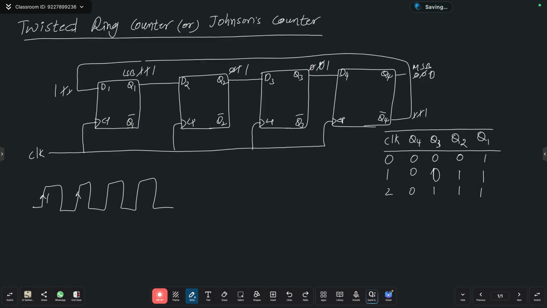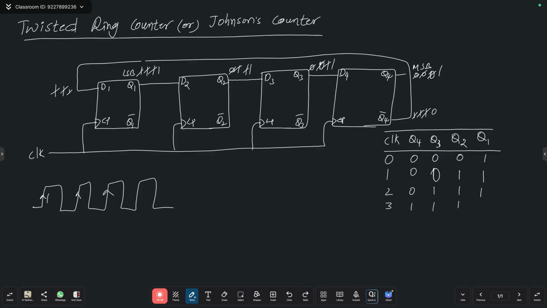Okay? Now I have given a pulse, positive edge pulse. So positive edge means always it will take 1. Yes or no? So now I am giving clock 3. When I am giving clock 3, what is happening? This input 1 will come here. This will be activated, triggered. So this one will come here. This one comes to here. Now this one comes to here. Now Q4 complement is 0. Right? Now tell me what is the third cycle?